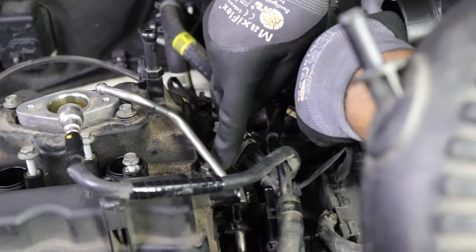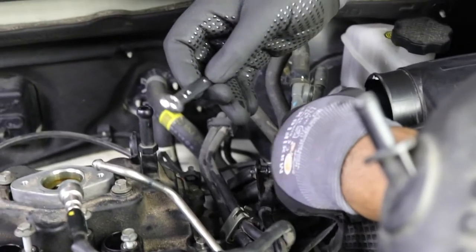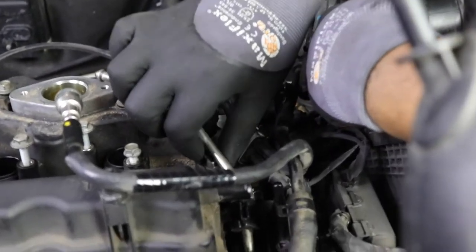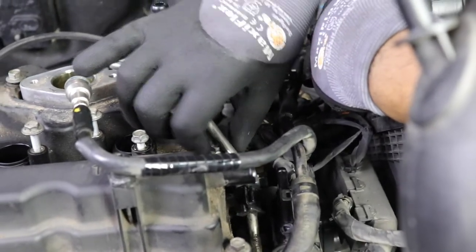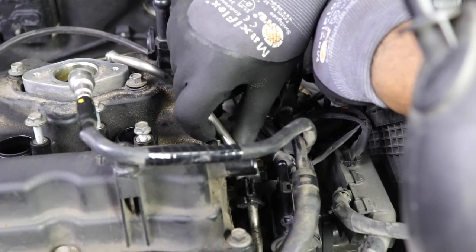What I had to do to get this bolt up is just break it loose with a 10 millimeter wrench. Then from there, it was actually easy enough to spin with my fingers. And there's enough play in this to lift it up and actually get the bolt out of the way.